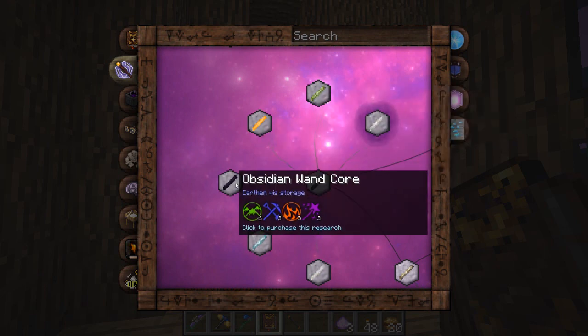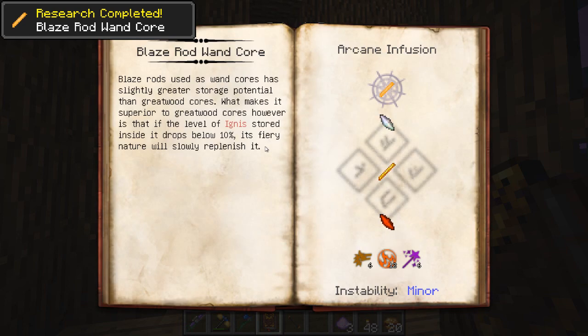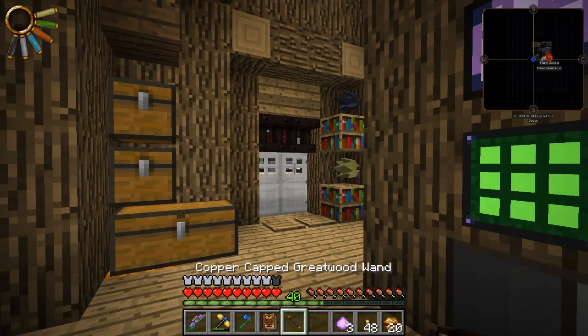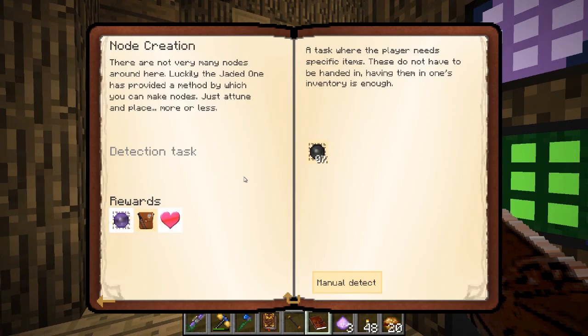Blaze, Reed. Let's look at the Blaze one because I've got a quest for that anyway. So we'll look. Blaze wood is the same storage as potentially that. What makes it superior is the level of Ingus. Blaze wood 1 core has a slightly greater storage potential than great wood cores, which makes it superior. Okay. Slightly greater storage potential.